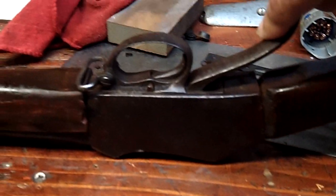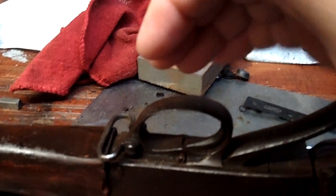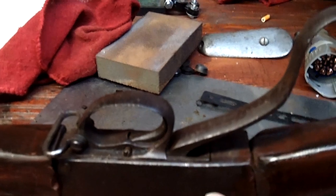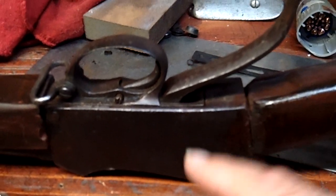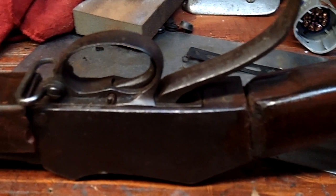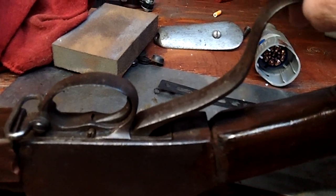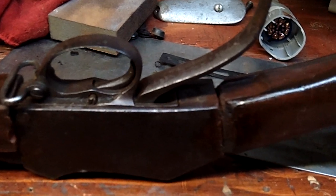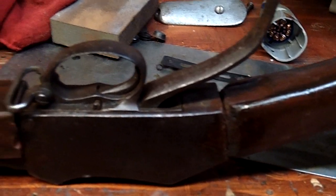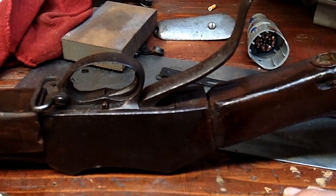This thing is a real bear to get in there, I want to tell you. You got to pull the handle back and then try to drop it in at a slight angle, because there's a notch on the inside. It's like a square notch, and if you don't get it lined up with that and lock it in there, you're never going to get it together. There's no possible way. So it seems like it's going to be easy. You just pull one pin out and the thing falls out. Well, yeah, you might be able to get it out, and in fact, that's how I got it out. But to get it back in, it's a real bear.